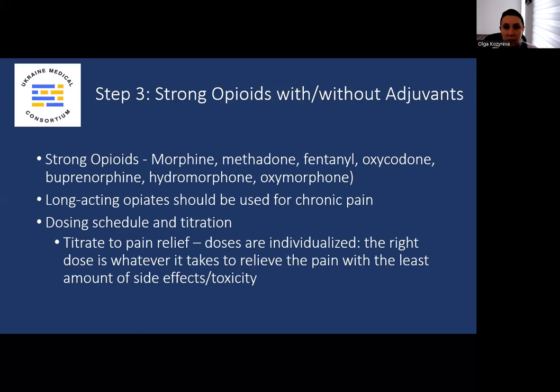Fentanyl or Duragesic, available across the globe now. Oxycodone, we use a lot, though I know it's not always available in other countries. Buprenorphine, a good medication, available in the form of the Butrans patch. I have a separate slide on the Butrans patch. Hydromorphone, a strong medication. Interestingly, hydromorphone is lipid soluble, and anything lipid soluble has high and fast penetration to the CNS.